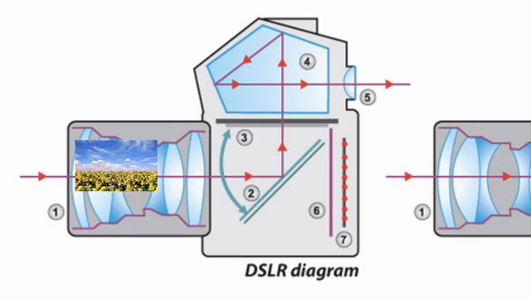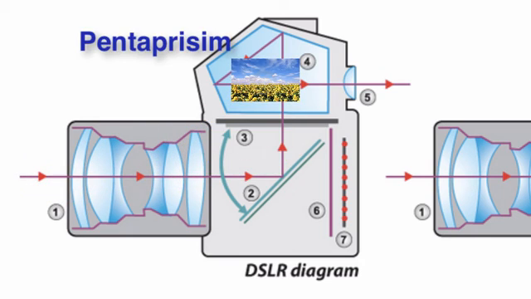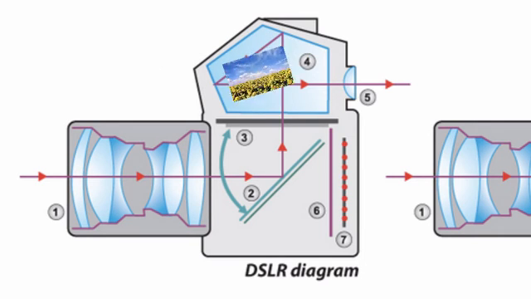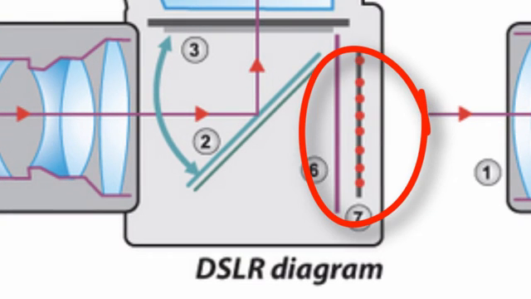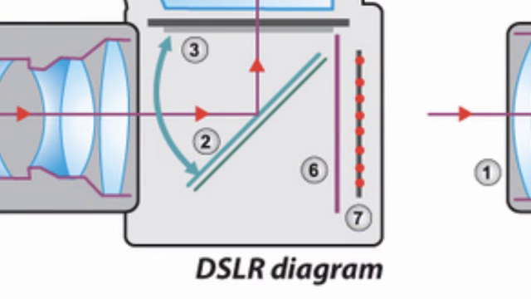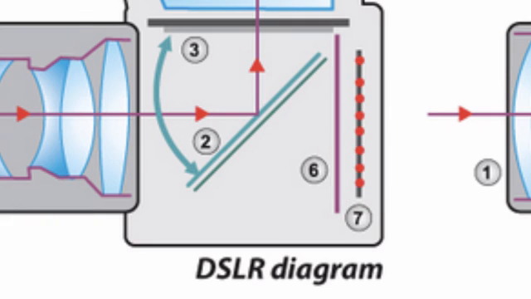When you look through the lens, what you are actually seeing is the light reflected off of objects traveling through the lens, bouncing off the reflex mirror, bouncing up into what is called a pentaprism, off the pentaprism walls and through the viewfinder. Eventually, the image sensor, located behind the reflex mirror, will capture this image. In an older camera, or in a standard SLR, this is where the film would have been. The reason the image sensor is not exposed to the light is because of the reflex mirror and the shutter, which are in its path.